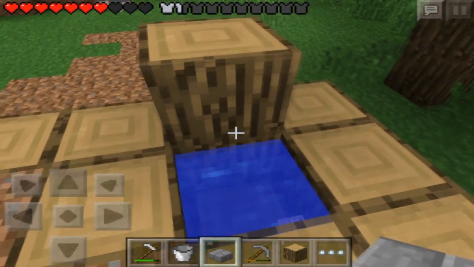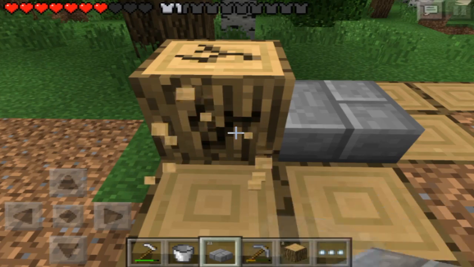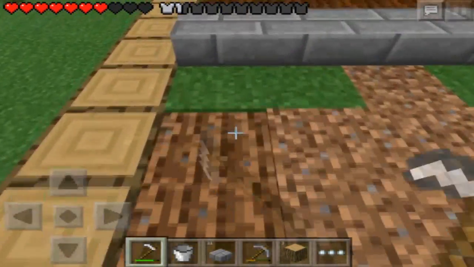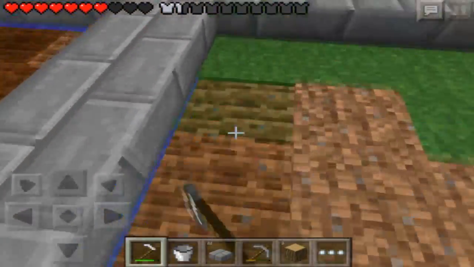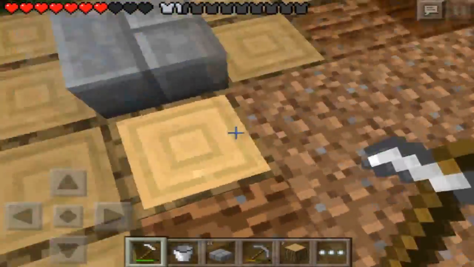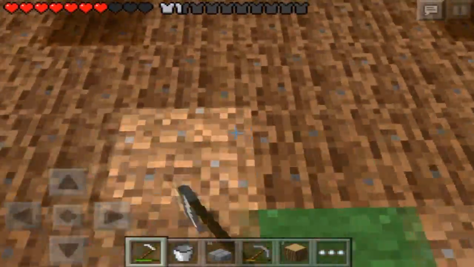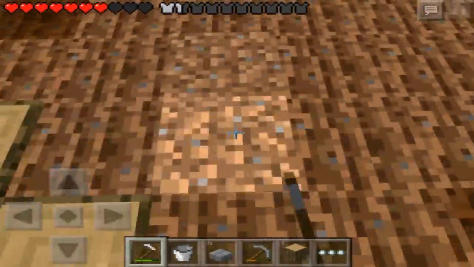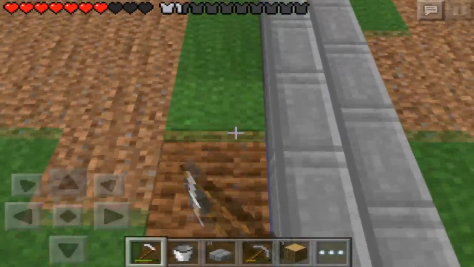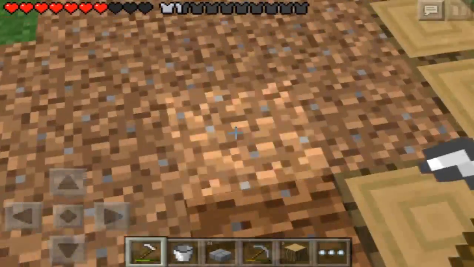So let's put the log down there, and we'll just place that there. Okay. And we'll break this log here. And then we can work on tilling all this stuff and placing down some of the crops we have. So I don't know what section I want for what, but this is going to be a universal farm, so it's pretty exciting. Yes, I know, universal farm. It's going to be, well, not universal, of course, because there are obviously things like cocoa beans that I can't really farm on this.